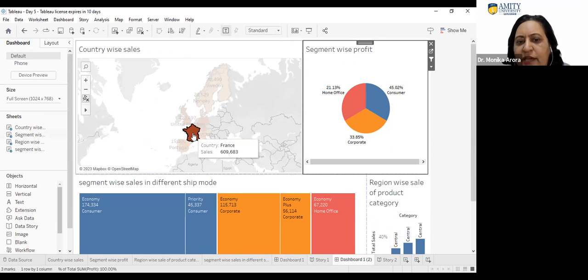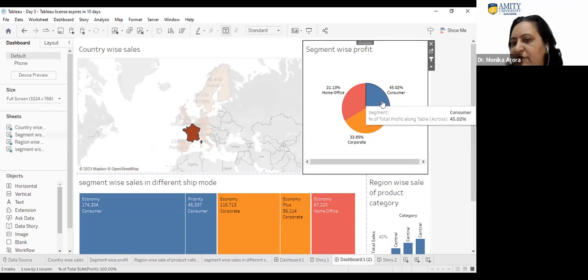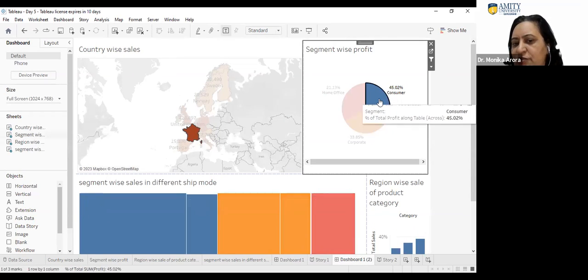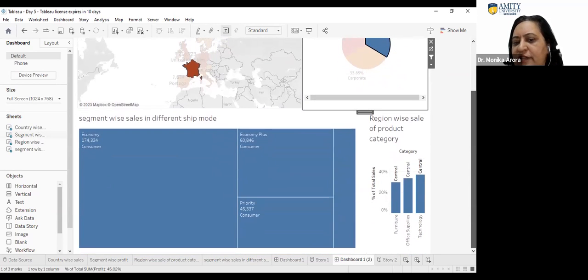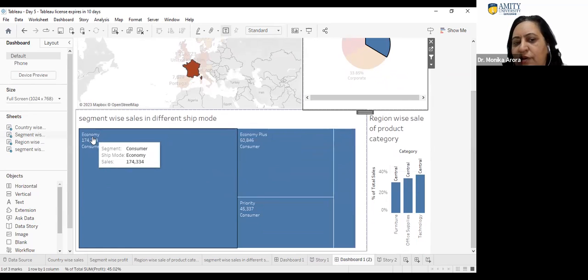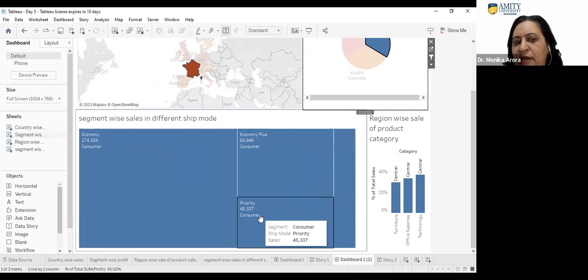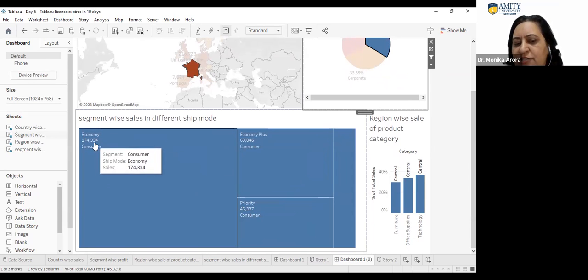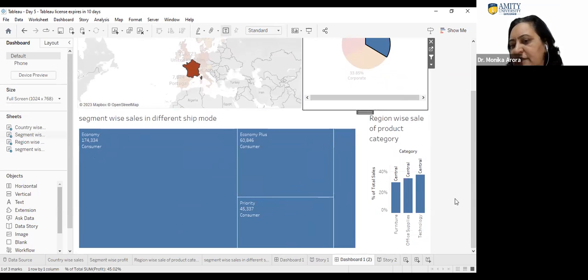So when I have used France, this again works as a filter. When I select consumer, I can have the details about the consumer for all the priorities, like economy, where the consumer has the higher value, and then I can go only for the central region.